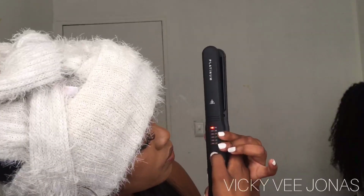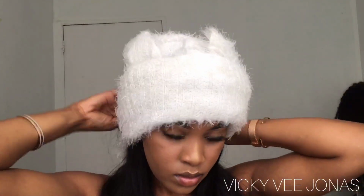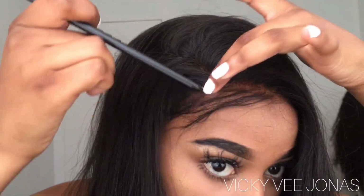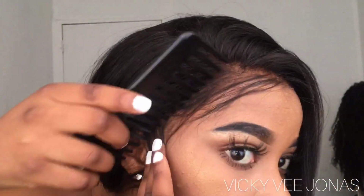While we are waiting for my frontal to dry, I'm gonna heat my iron, and also I'm gonna be using my Xtreme heat defense spray, styling spray. Also, I couldn't find my scissors, so I'm just gonna do that to make sure that my edges are not too long, but we will fix that later also, so yeah.